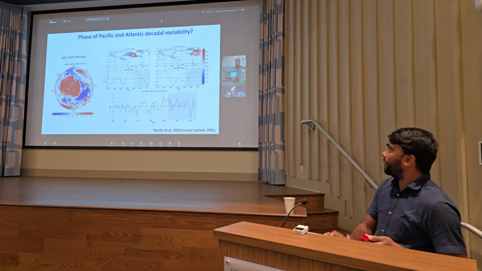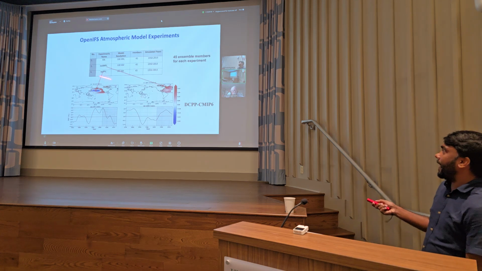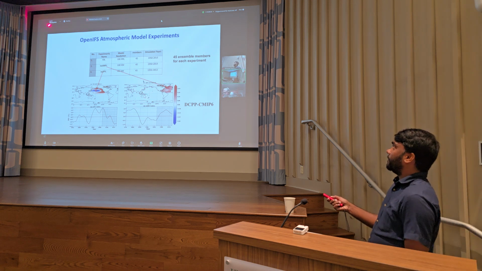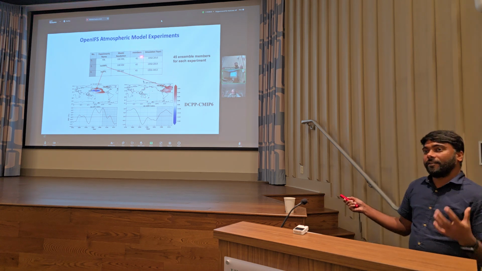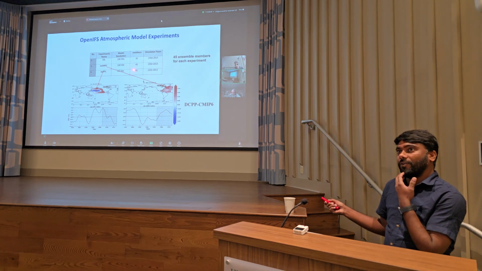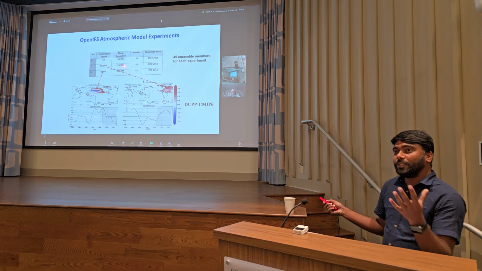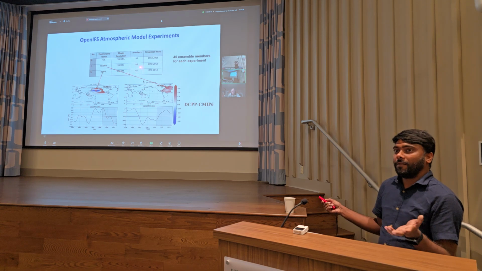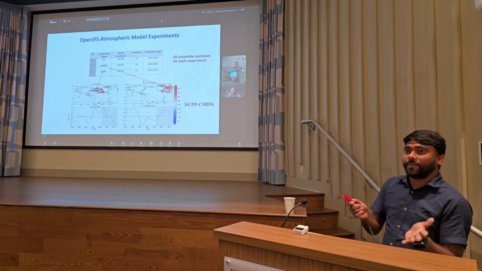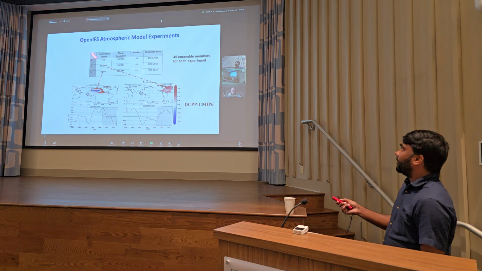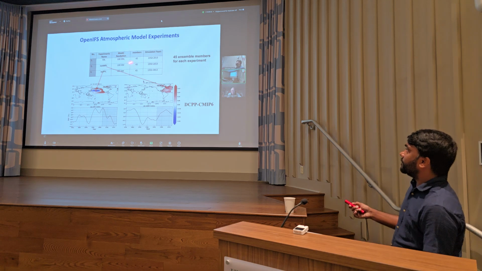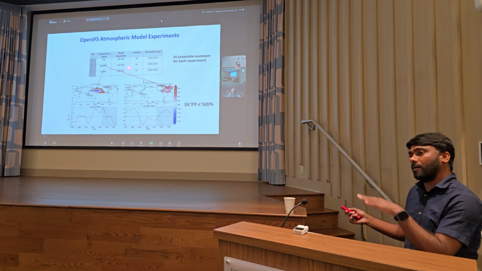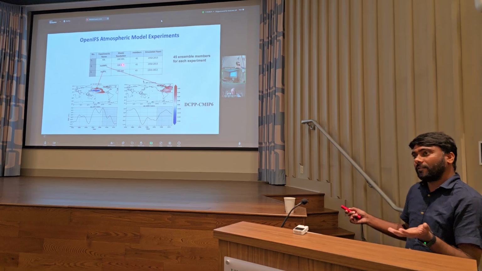Moving forward, to understand the impact of this SST anomaly, we used an open access atmospheric model. If you are hearing this for the first time, the open access atmospheric model is part of the coupled model that is used to generate the European reanalysis product, which we know as ERA5. The reanalysis product is a combination based on both observation and coupled model, and this model was part of that. I used 100 kilometer resolution, and because it's an atmospheric model, you force it with the observed sea surface temperature and sea ice.